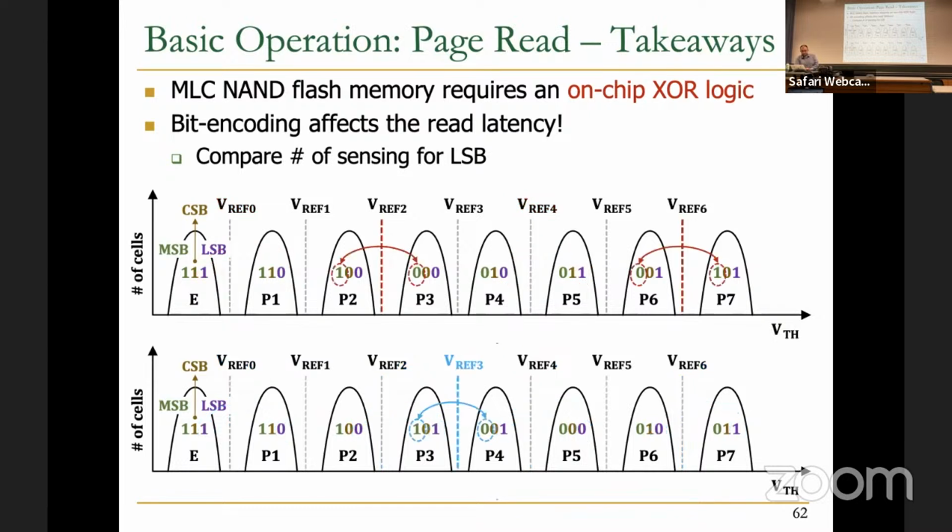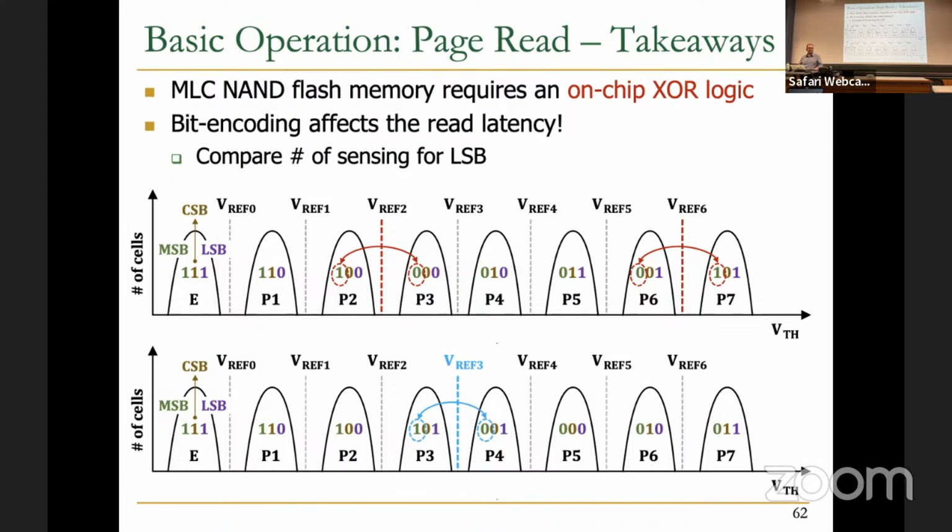But now let's compare MSP. So for MSP, the top one, you need to do 2 references, but the bottom is a good one. Like you only need to apply 1 reference voltage. So now you can see the trade-off for encoding. And people have done research on it, like how to benefit from that intelligently, like make the MSP page the cache for the LSP page, for example, because MSP page is faster to read.